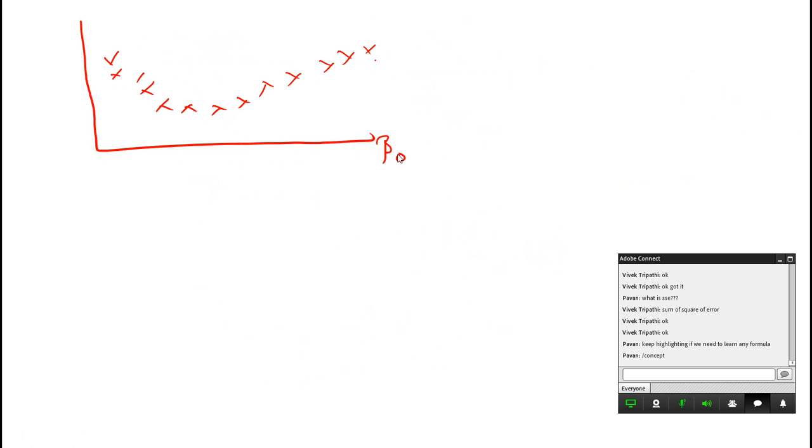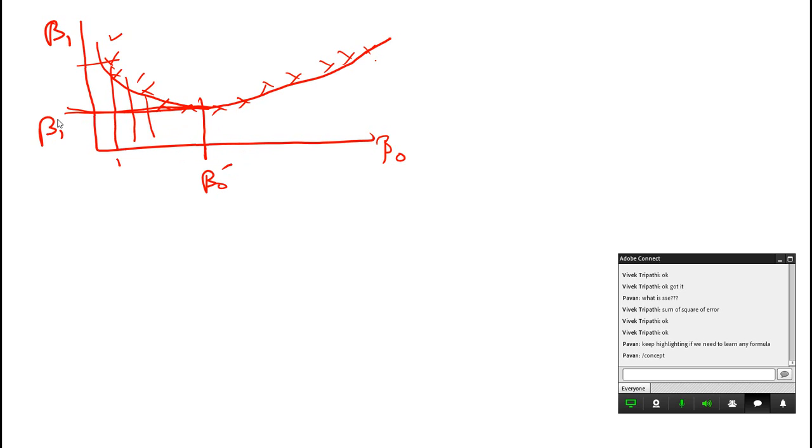So here I have beta naught, and here I have beta 1. You just randomly put a beta 1 and beta naught and check what the error sum of square is. The error sum of square is at this level when beta naught is this one and beta 1 is this one. Similarly for this one, now I have got the error something like this. So where exactly is it minimum? This is where it attains the minimum. These two data points, where we have the x-axis and y-axis intersection, we will choose. These two values are going to be the final intercept and slope coefficients for our regression line.